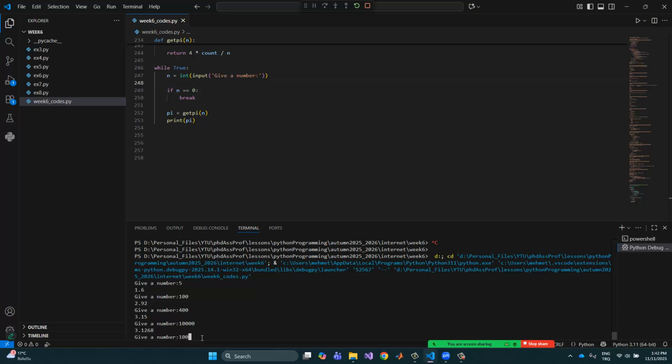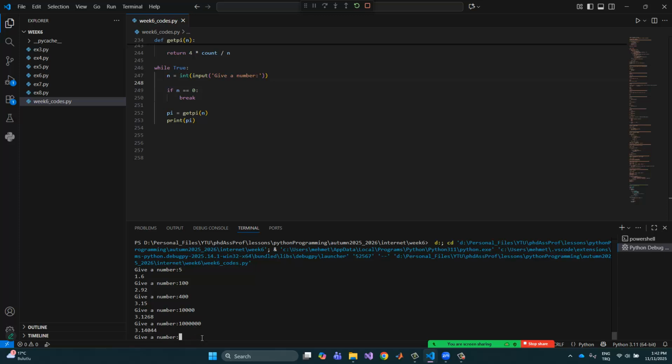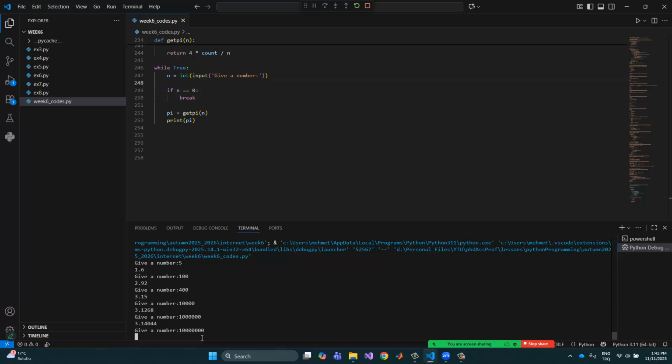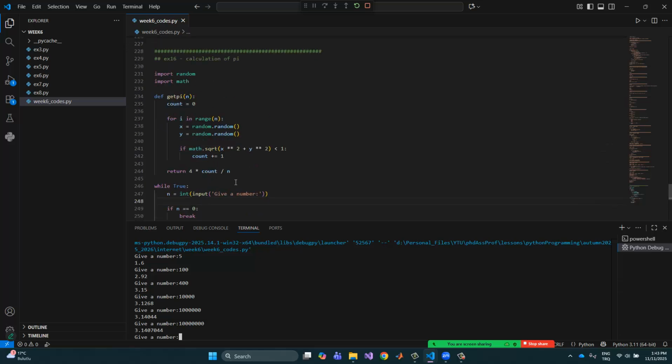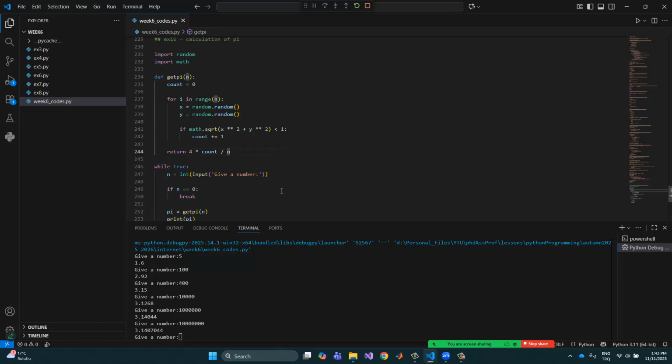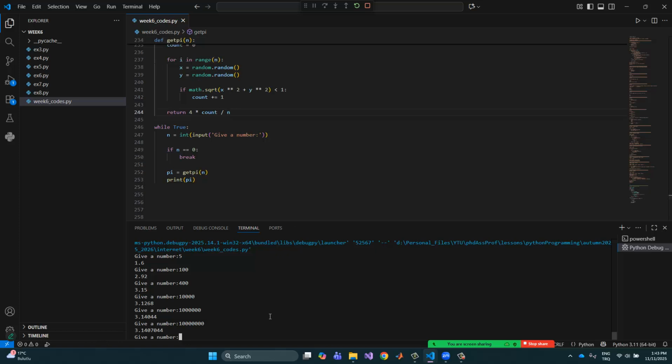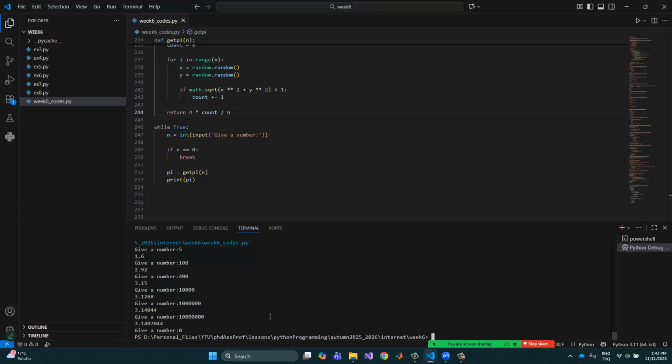But what about this one, 1 million or 10 million? See, it's closing to the correct value of pi. Okay, it's the quarter circle method to calculate pi. Okay, any question?